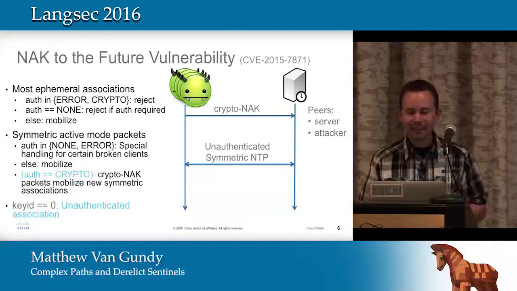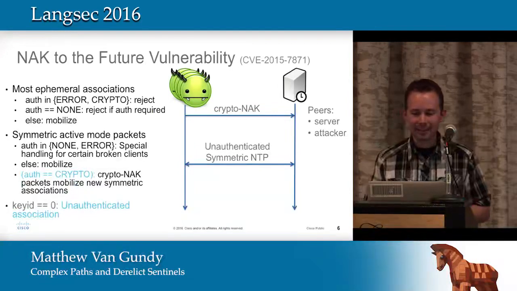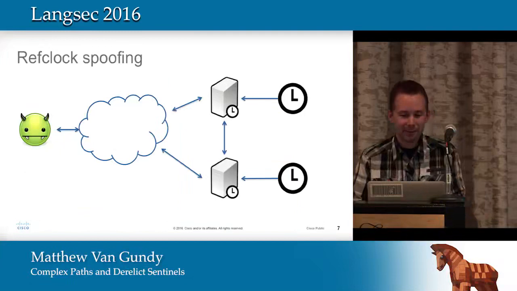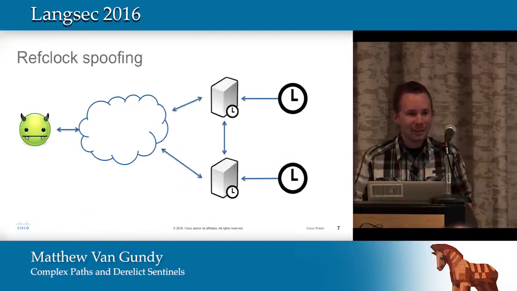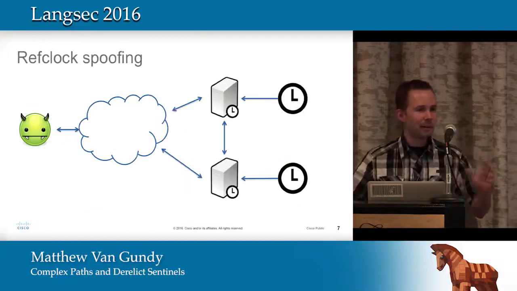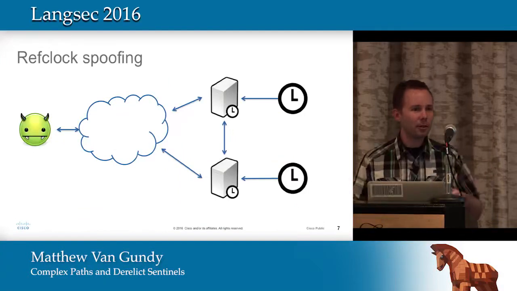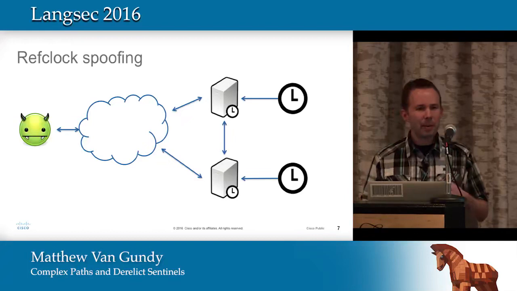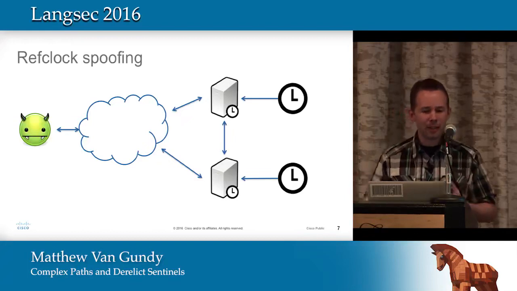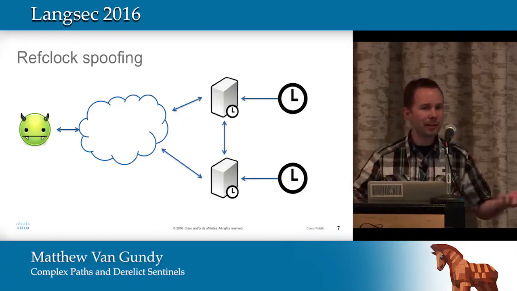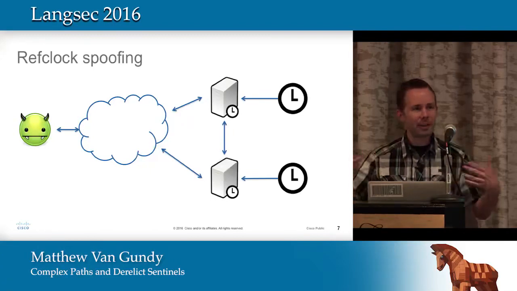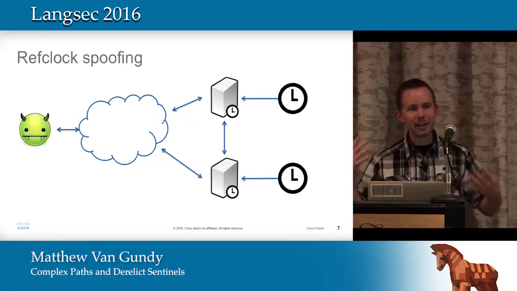So one other fun thing we found was the ability to spoof ref clocks. Internally, NTP has all these peers. How do you keep track of them? Well, we identify them by IP address. We put them in a peer list. But we may have one or more ref clocks, so how do we keep track of those? We'll put them in our peer list. But peers are identified by IP address. Well, we'll identify ref clocks by IP address, even though they don't really have one.